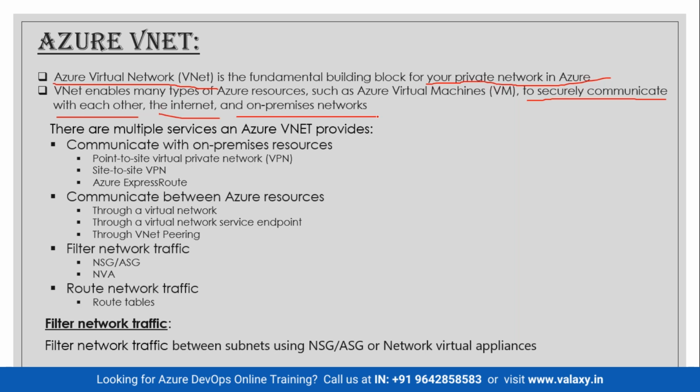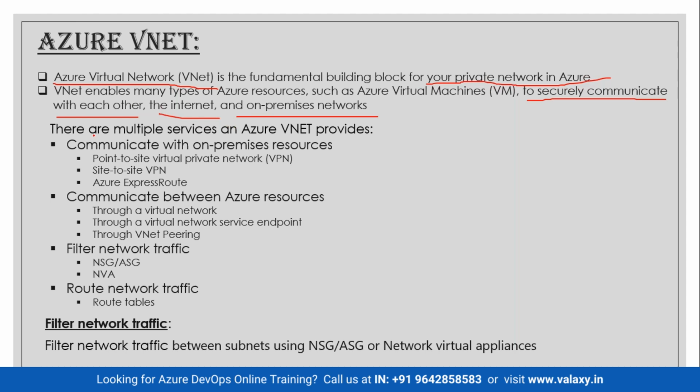What do I mean by on-prem network? You might come across companies wherein they are working in hybrid environment. What is a hybrid environment? That means they have VMs on their own data center, they are owning a data center, and they're even working on cloud. So partially on cloud, partially on data center. Such companies will have difficulty connecting to cloud from their local system. So using this Azure virtual network, even this is possible if you want to connect to on-prem network. So even that is possible with Azure VNet. So there are multiple things which you can do using which you can even connect to on-prem network.